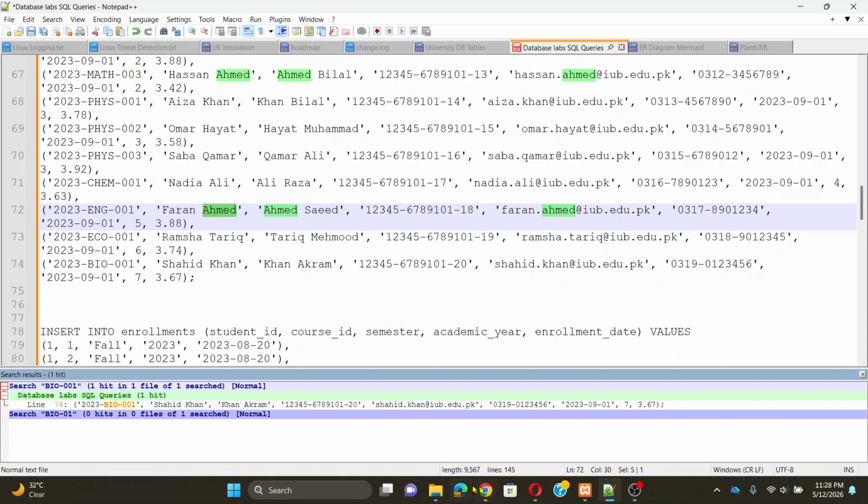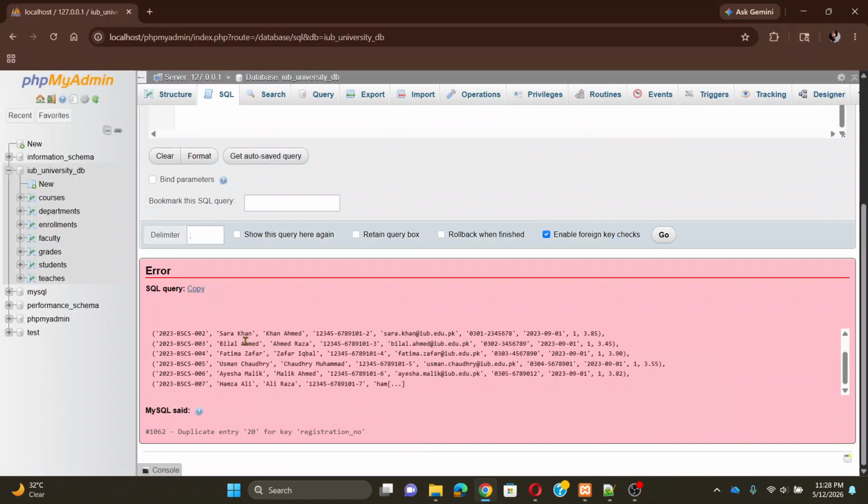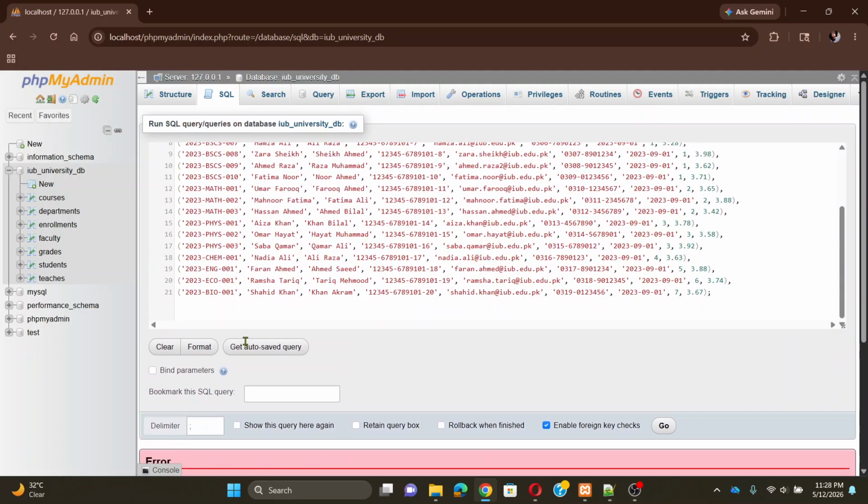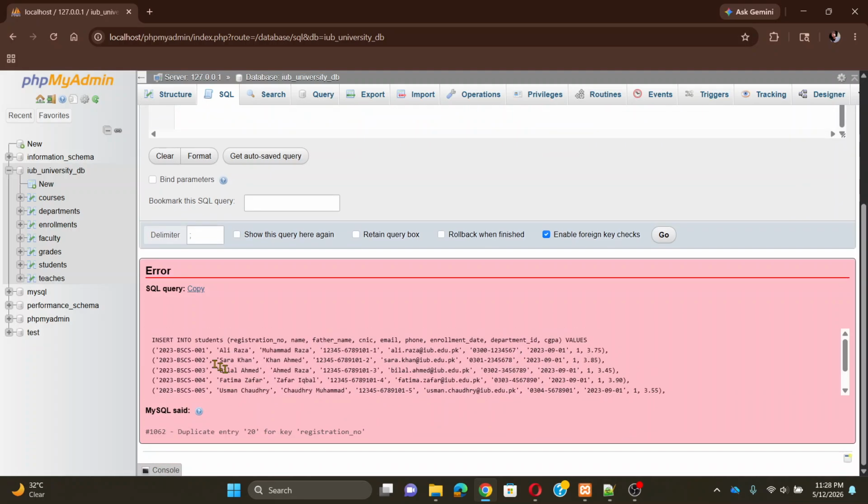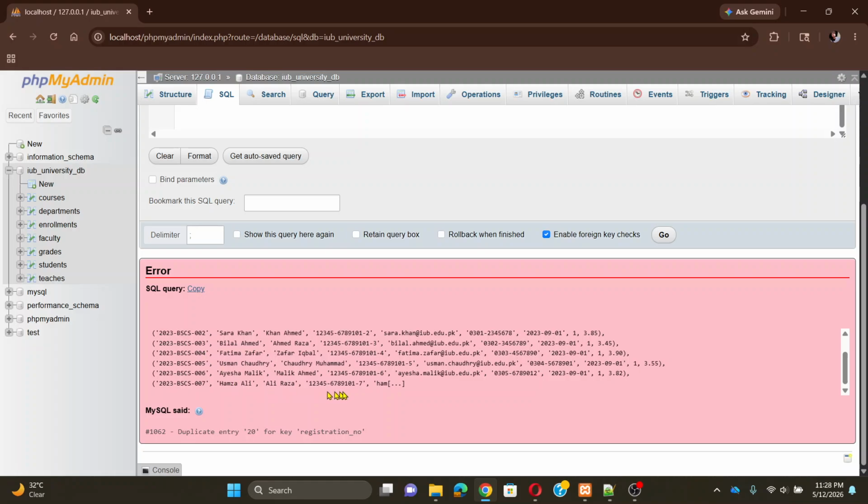Now let me look at the SQL query, insert into students. Duplicate entry 20 for key registration number, Hamza Ali. Let me read that query again and we'll find what the reason is.